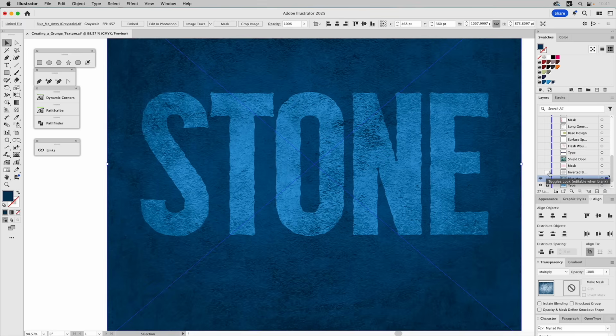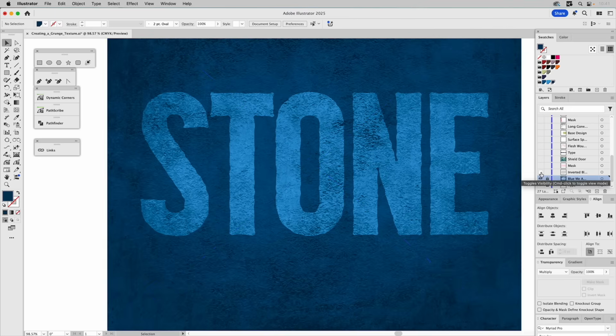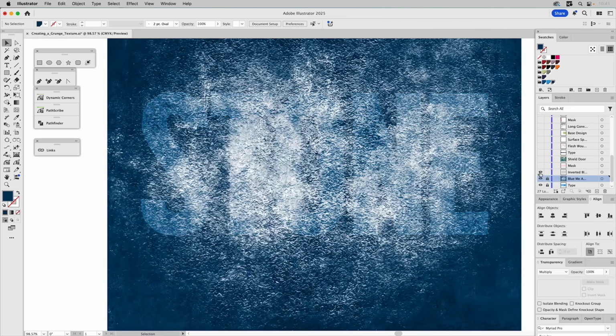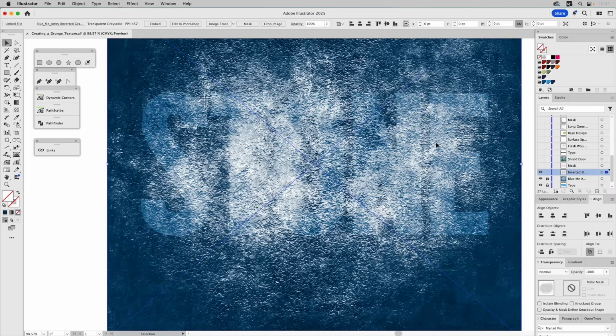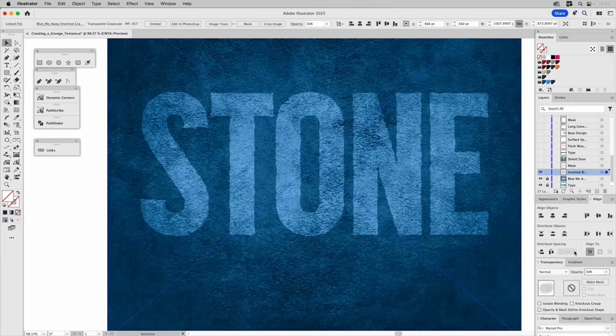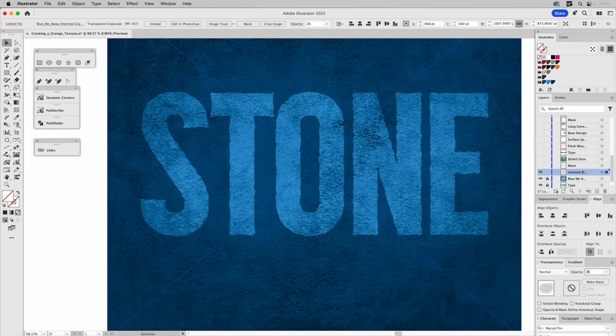Now, we took that grayscale that we colored blue in Illustrator, applied the blend mode to it, and in Photoshop, we inverted it. And we inverted it because we wanted to take that highlight, and I'm going to turn this on, and it's right on top. And this doesn't look good, but we're going to select this. And we're going to go ahead and go to the transparency palette and just knock the opacity down to whatever you think looks good. This is 30%. Maybe you wanted it even fainter. You could go 20%, something like that.